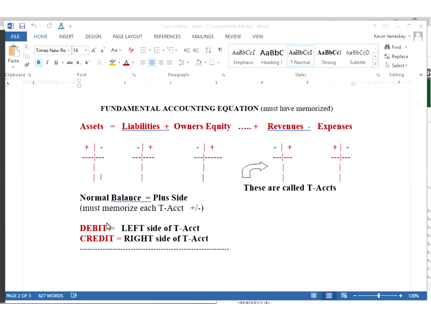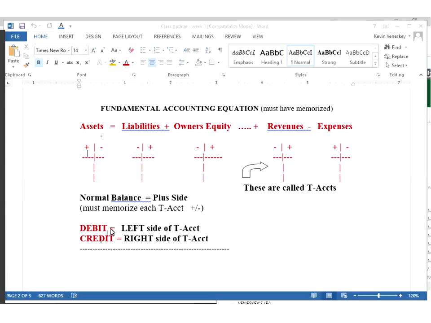Another couple terms that we definitely need to have memorized in this course is what exactly a debit and a credit mean. A debit does not mean what you think it might from banking experience. Debit simply means left, the left side of a T account. So therefore, debit does not always mean plus or always mean minus. It can mean either. For example, as an asset, if we debit any type of an asset, we're going to have a plus. Whereas if we debit a liability or maybe an owner's equity account, it's going to be a minus.